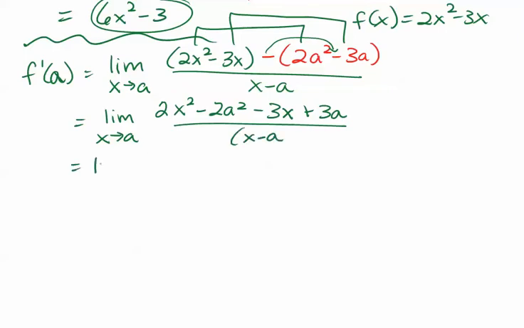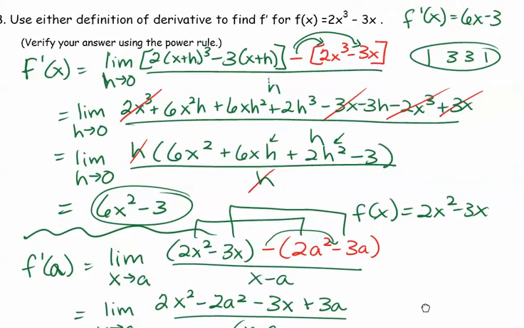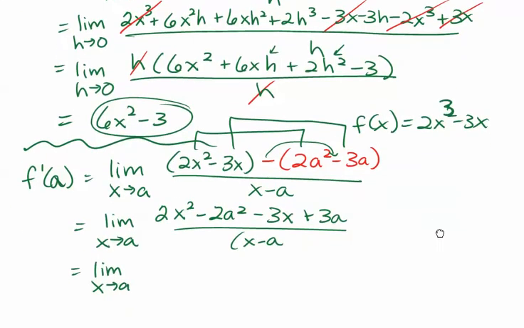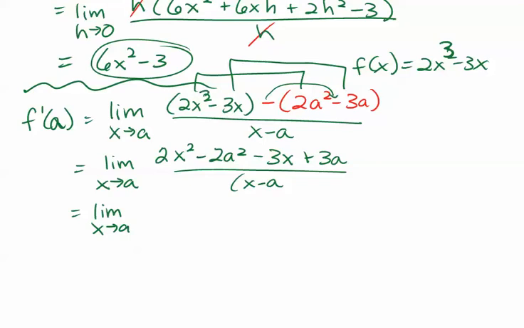And now we can factor by grouping the first two terms. We factor the 2 out as a GCF, and I think, did I copy my question wrong? Anyway, I said I was going to copy it. Sorry, gentlemen, I have to go back. That should be a 2x cubed. So let's see if I can catch that before I get too far. 2x cubed, 2a cubed. So here we've got our cubes. All right. So now we're ready to factor the first two terms.